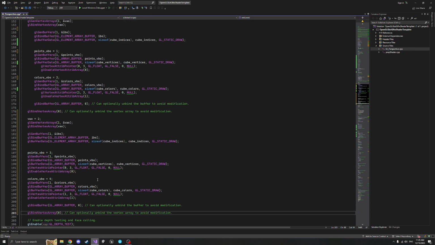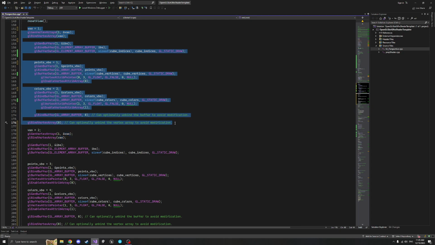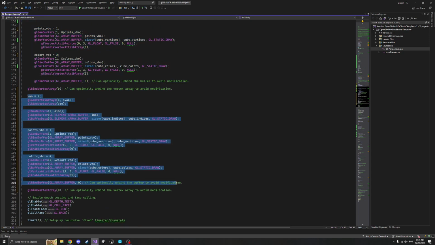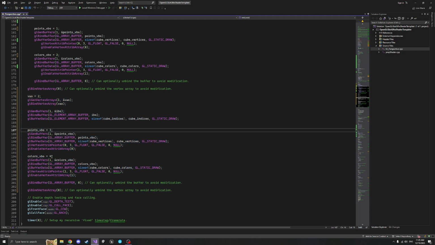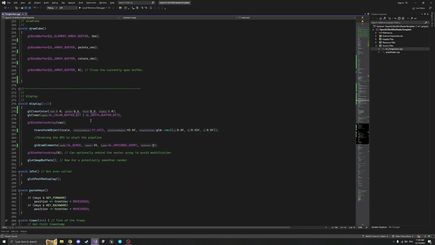Alright, just to go over, I changed the equal numbers here, copied this whole section, pasted it, then changed the numbers once again. Save that. And now we can move down to our display function.